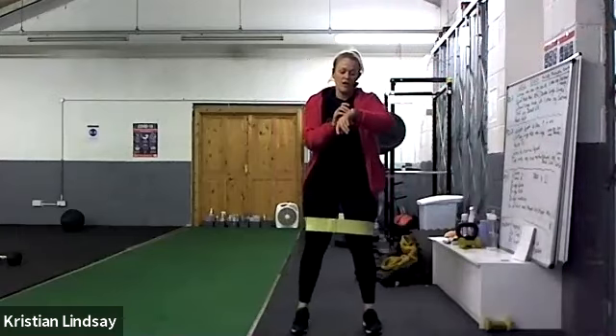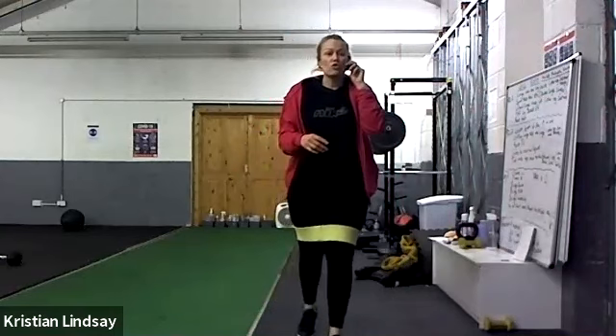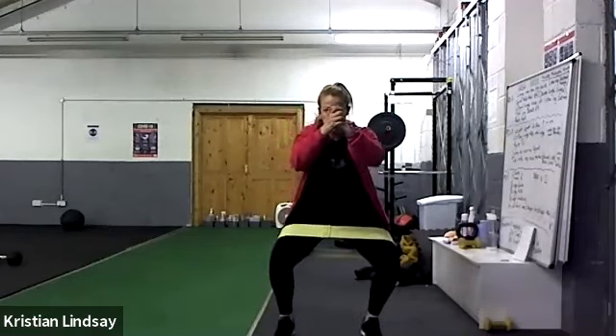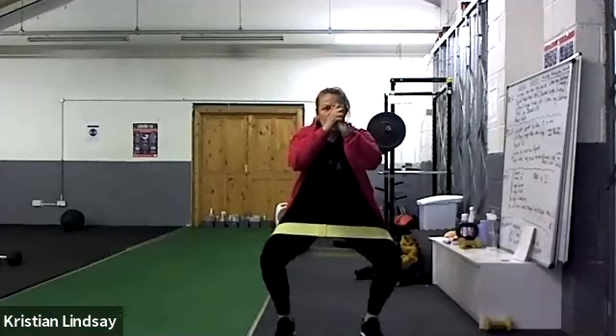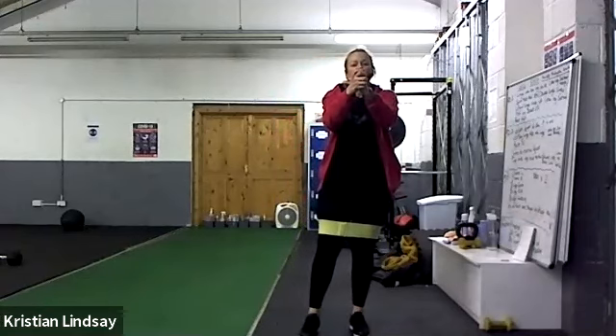Are we ready then? Jacks in three, two, one, let's go! Get them legs as wide as you can, push your knees out, or half jacks. Make sure you're working as hard as you can - it's 20 seconds. Push push push, three, two, one, rest. Now we're going into them adductors, squeezing right out, in three, two, one, let's go. Squeeze, push right out, push push push, add a little bit of force. Sit in that half squat, stick that bum out. Hold your hands in front, keep them nice and still.